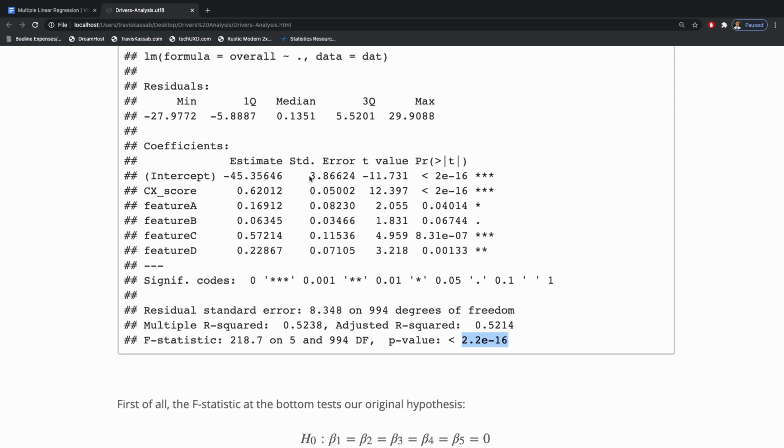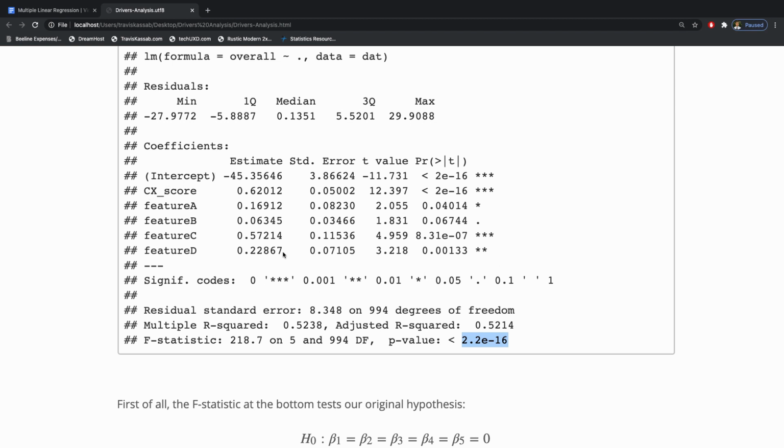Now, this doesn't really tell us much at this point, but this is an initial check. So if the p-value doesn't meet your criterion of, say, 95% confidence, then just throw this model out because it's no good. But now that we know that something is interesting in here, we can go look at the specific predictors in here.